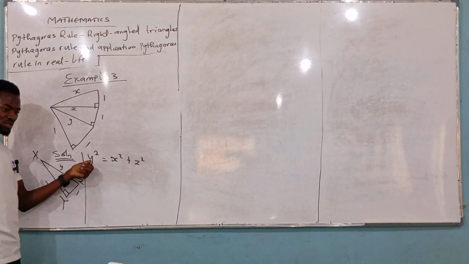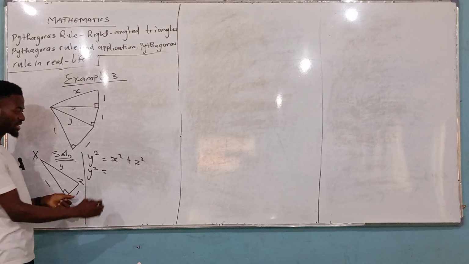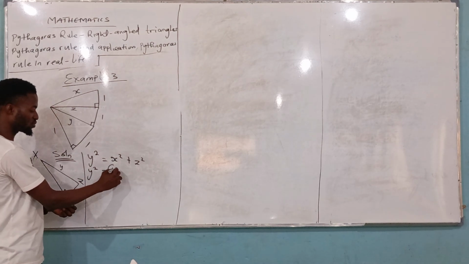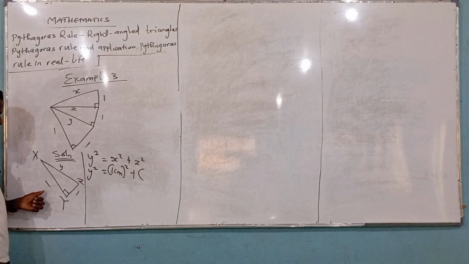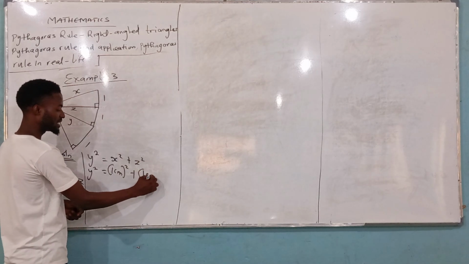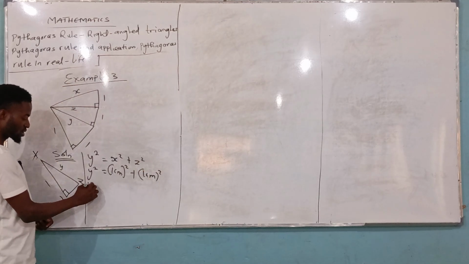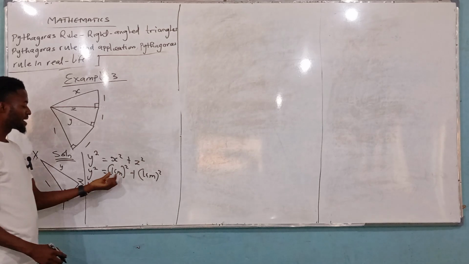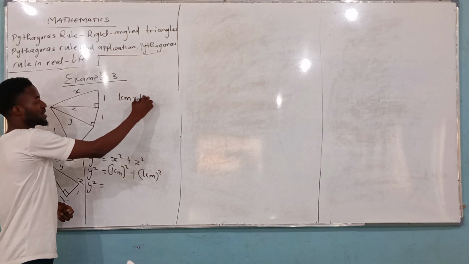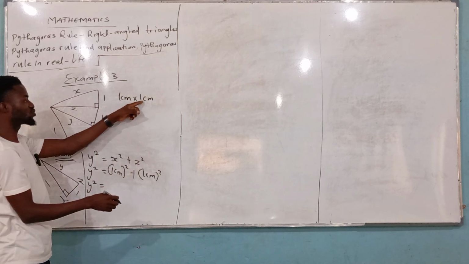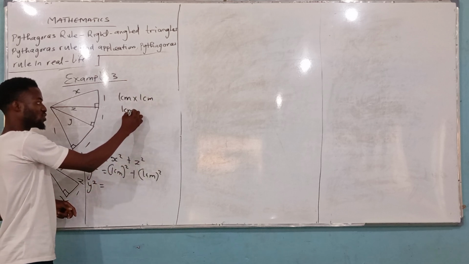So from here now, this is what we are looking for. So now we have y square is equal to, what is x square? X square we are having 1. So open bracket 1 centimeter, we now have square, plus what is our value of z? Our value of z is 1. So we now have 1 centimeter square. So y square is equal to 1 centimeter times 1 centimeter. Now 1 times 1 is 1. Centimeter multiplying centimeter, you have 1 centimeter square.